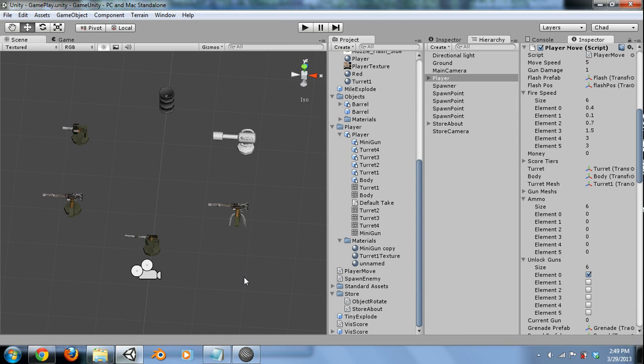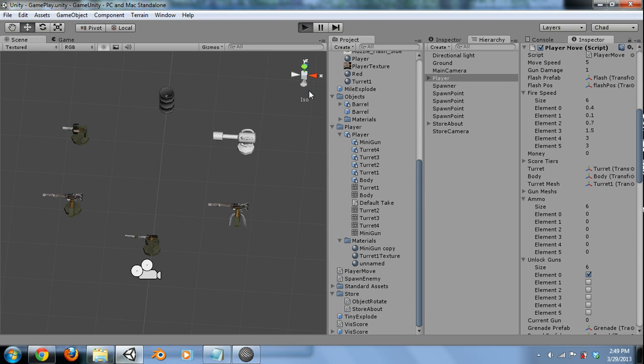I'm trying to think. Maybe the E button? Do you think the E button would work better? Just when you're moving around, because you want to be able to shoot.